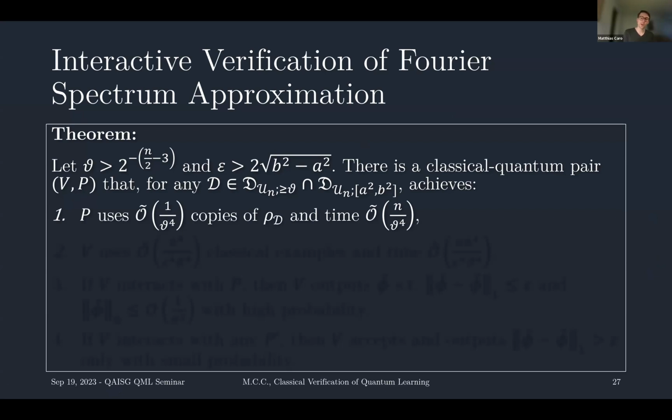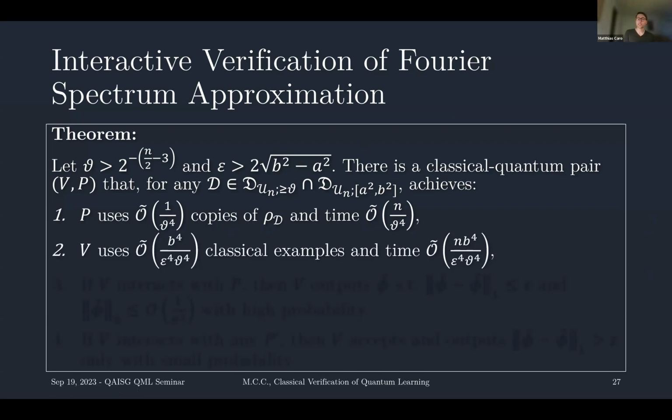So this quantum prover uses a number of mixture of superposition examples that is efficient in everything. Theta, it's efficient in theta and even independent of n and epsilon. And it has also efficient quantum and classical computation time. So that's good. The prover is efficient. The verifier also is efficient. So in particular, you see an n-independent sample complexity and a good computational complexity.